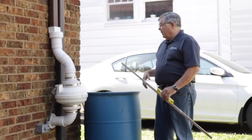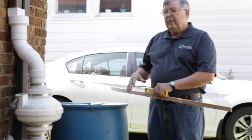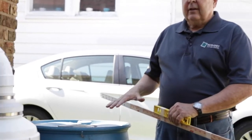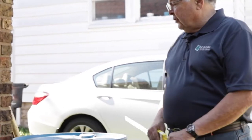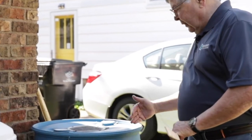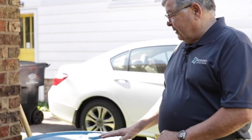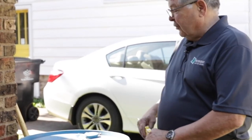We want to start by leveling our barrel, getting a base for the barrel. Remember, this weighs about 400 pounds when it's full, so we want something under that can support that kind of weight. We're going to use concrete blocks today. I just set it here to kind of determine how much I need to level the ground. You also want it level. It makes it easier to empty the whole barrel. And remember, with this weight, you don't want it falling into your house or over into your yard.